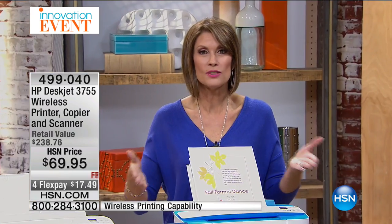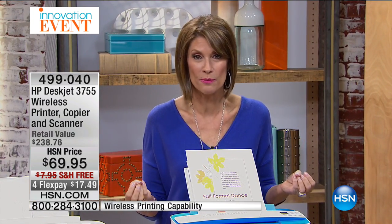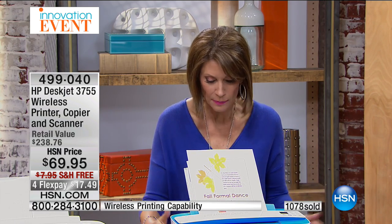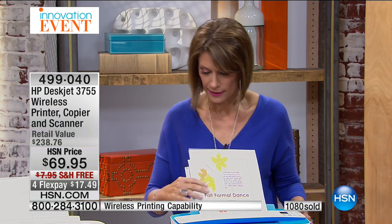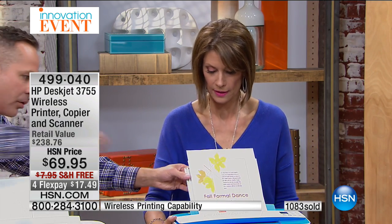When you look at HP — you know HP, and you know how famous they are for their printers — to get HP in this tiny little package, I'm going to show you again. I still can't believe it. Here, I'll help you — if you pull the paper out like that and this slides down — look at that, all the way.